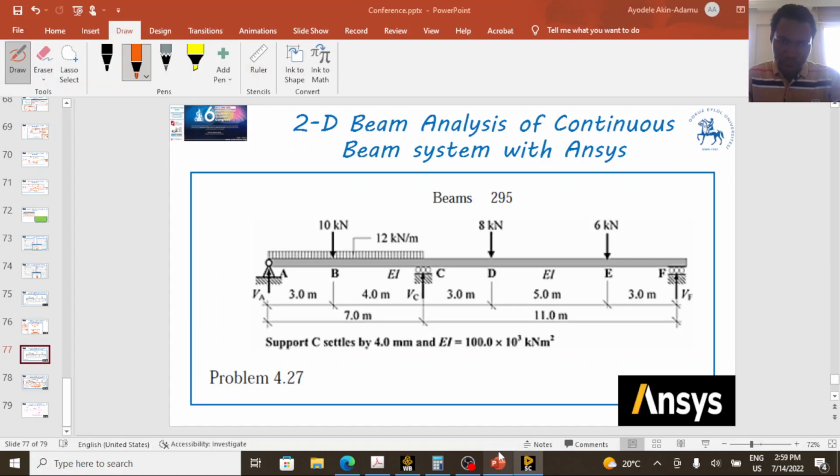You should go back to the PowerPoint. It's advisable to create edges at every salient point along the beam.